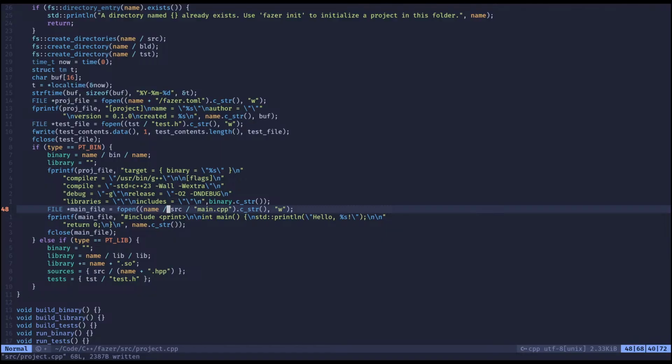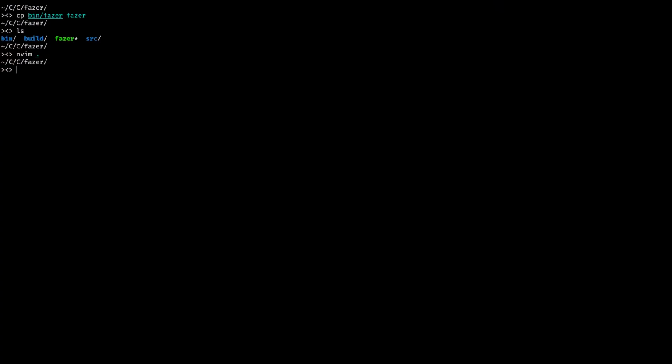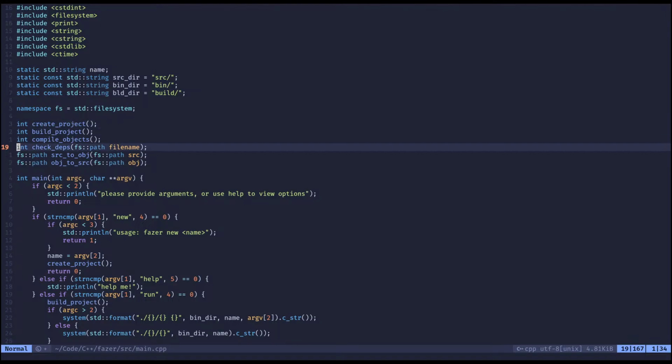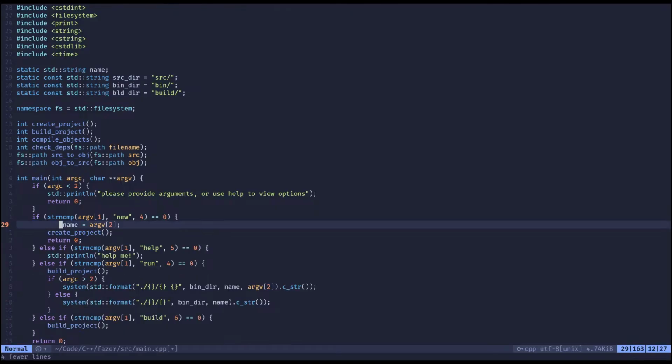Let's try this then. See what we end up with. Oh, actually, so I need to make sure this is all hooked up. Okay. We'll just get rid of that.